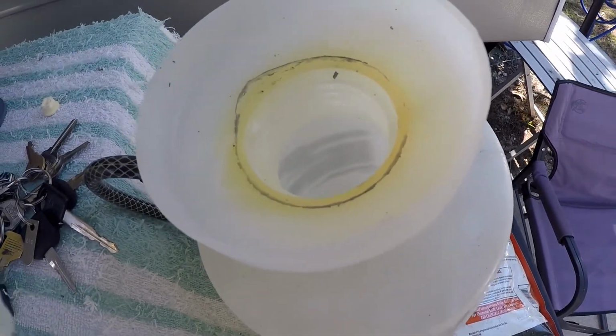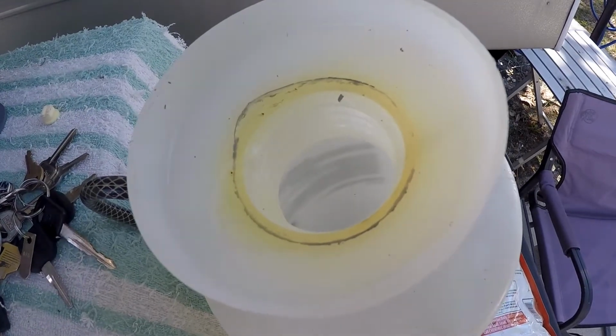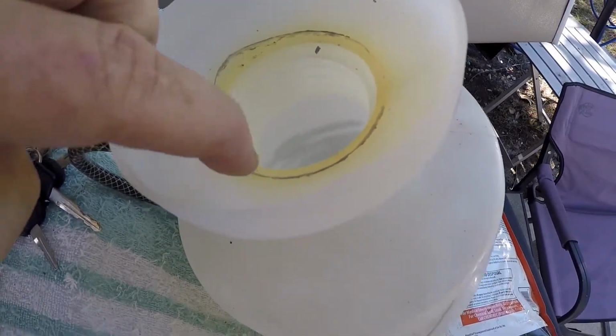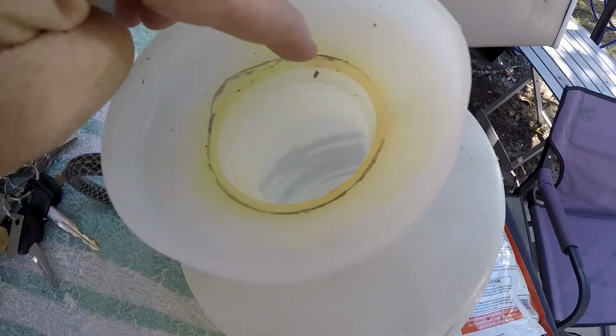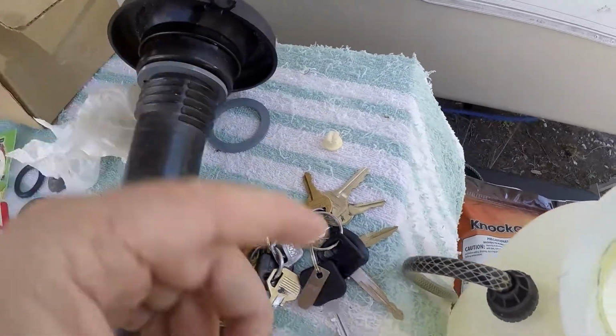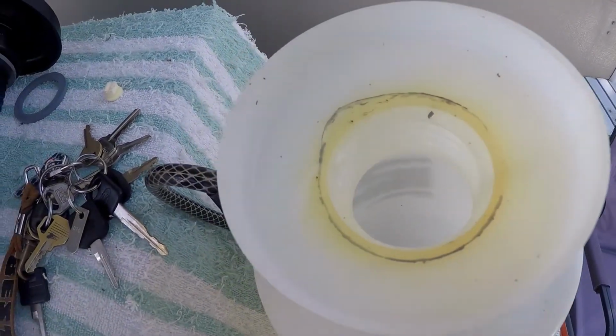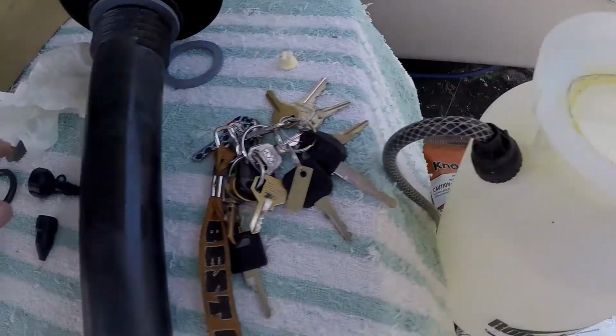If that won't get it off, I'll use like a plastic kind of scrubby. But that's about it. You don't want to use anything too abrasive. You don't want to scratch this part up right here that's going to go up against your seal over here, or you kind of defeat the purpose. If you can't get it all off, don't freak out. As long as you get the bulk of it off, it should work just fine.